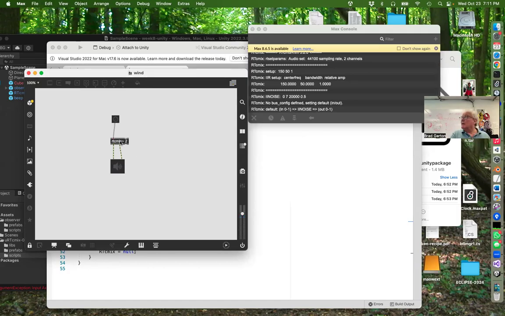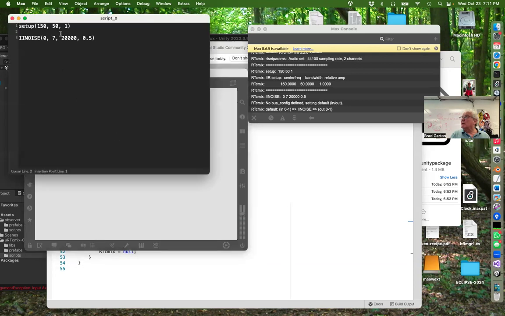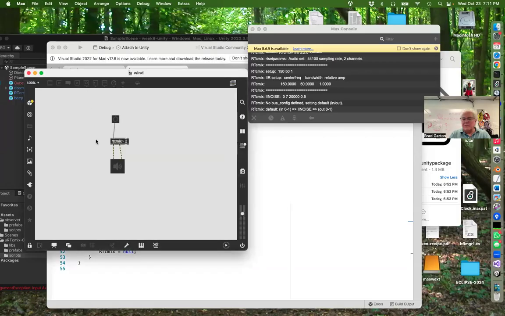Okay, right? That's not a bad wind, but I want a wind that's a little bit maybe higher pitch. Let's make this be 250 and not as windy, okay? We're going to make it be only 10 hertz wide, all right? So it's not going to be so oceany. Okay, now we hear, yeah, that's a good wind. That's a really good wind.